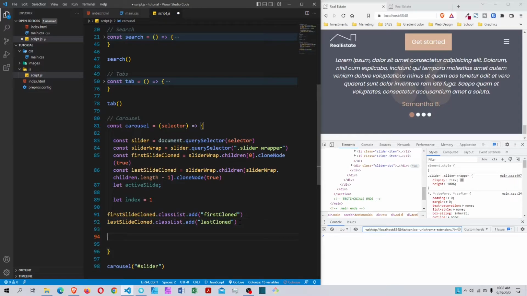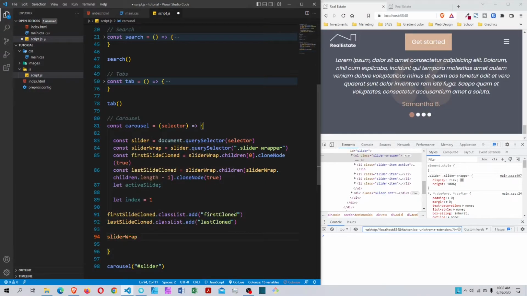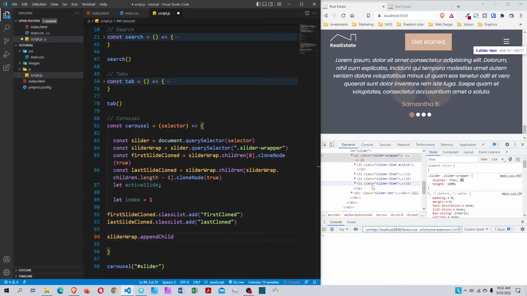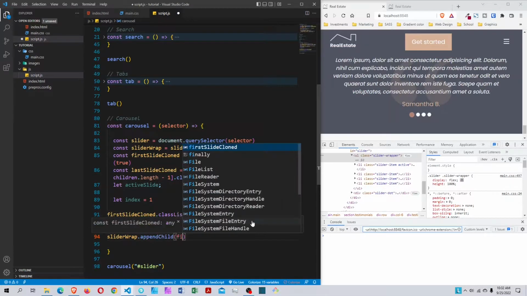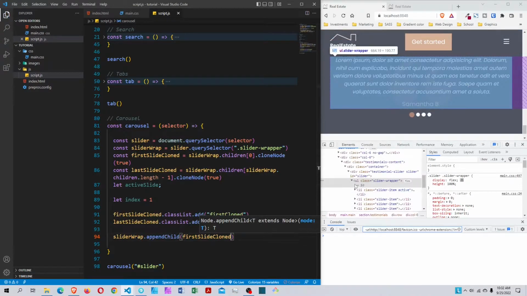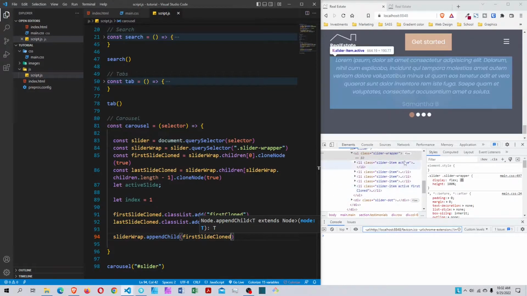Now I'm going to add them to the slide. So it says sliderWrap.appendChild, and this adds before the ending of this element. So after the last one, appendChild, and the firstClone. If I save this one, you should see the first one added at the last right here, with the class firstClone, and see how the class active is on this one.